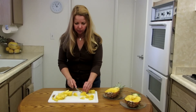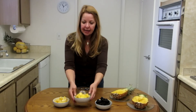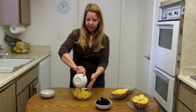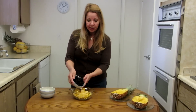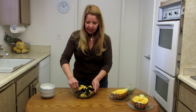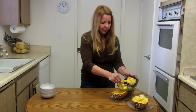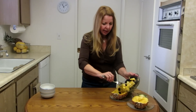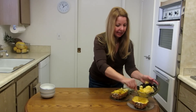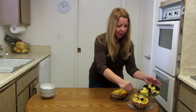Now take your cut-up pineapple and whatever fruits you enjoy — I have a cut-up orange and some fresh blackberries, whatever is your favorite or what's in season where you live. See how nicely they mix together. They look pretty in a bowl, but now I can gently pour them into my pineapple boat bowl. Look how pretty that looks!